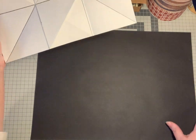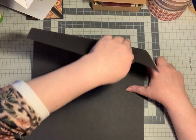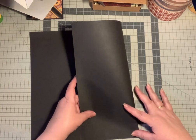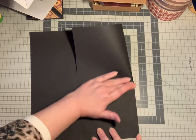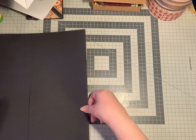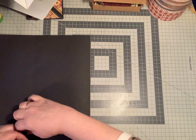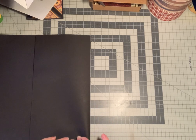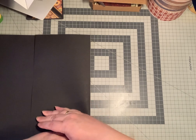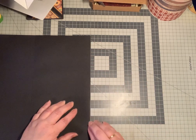I measured it 27, so I'm gonna fold this and cut it. Now it's still all right. Almost. It is origami, but it's a little forgiving. I can tell you that, because my first one was more crooked, but it still works. So, but try to be as precise as you can be.